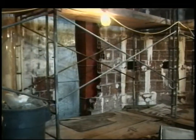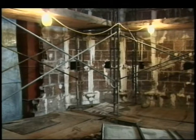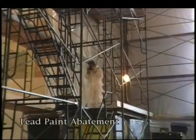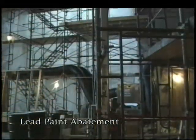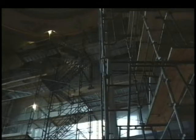Once the marble was stored, we started the demolition here in the rotunda. Again, the concrete structural frame of the building was infilled with clay tile walls that were non-structural, and they came out very easily because there just was not any strength to them. That's what shook during the earthquake, and that's what caused the cracking of the plaster.